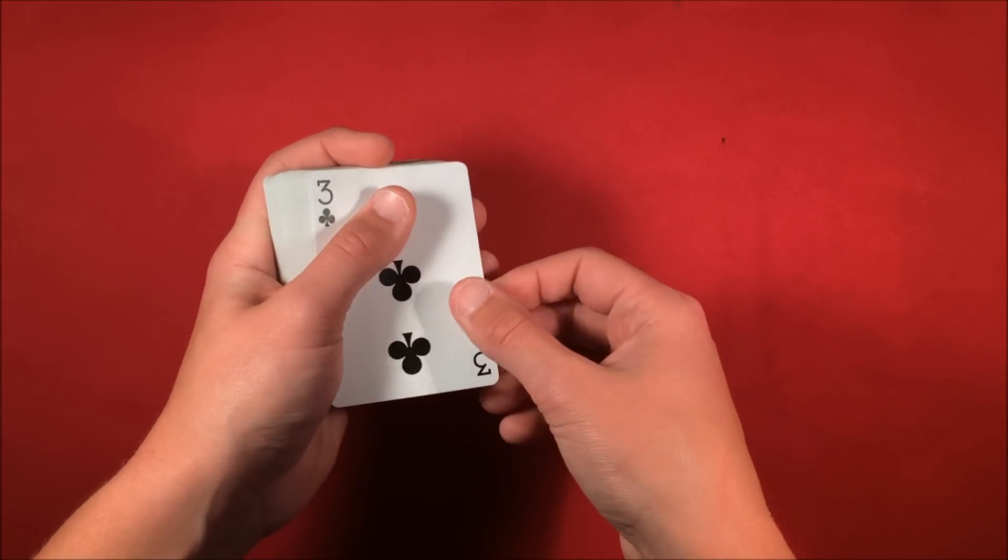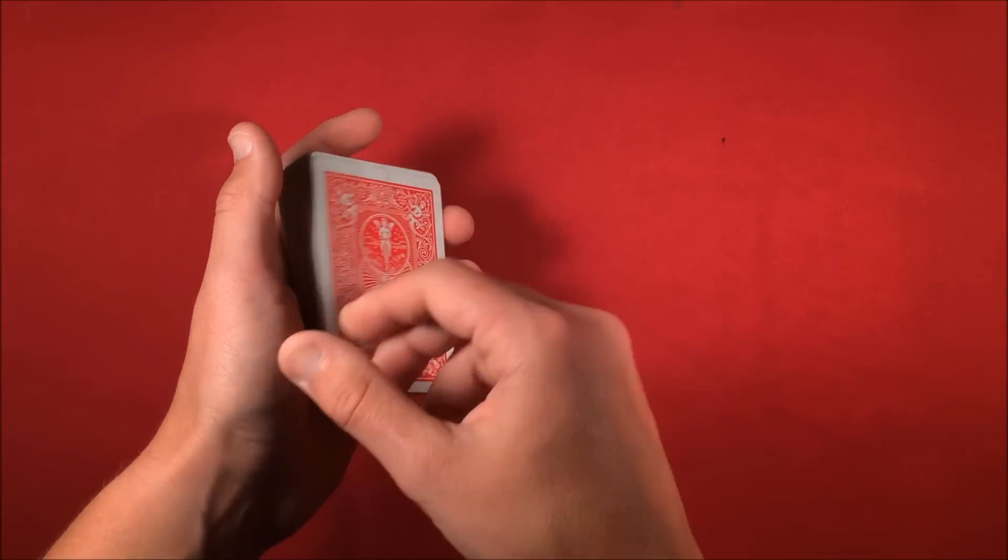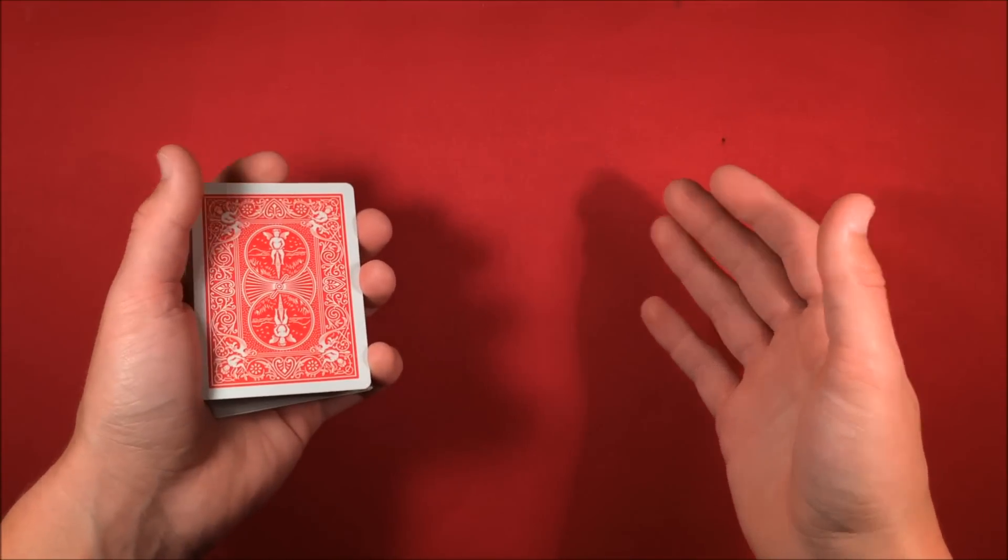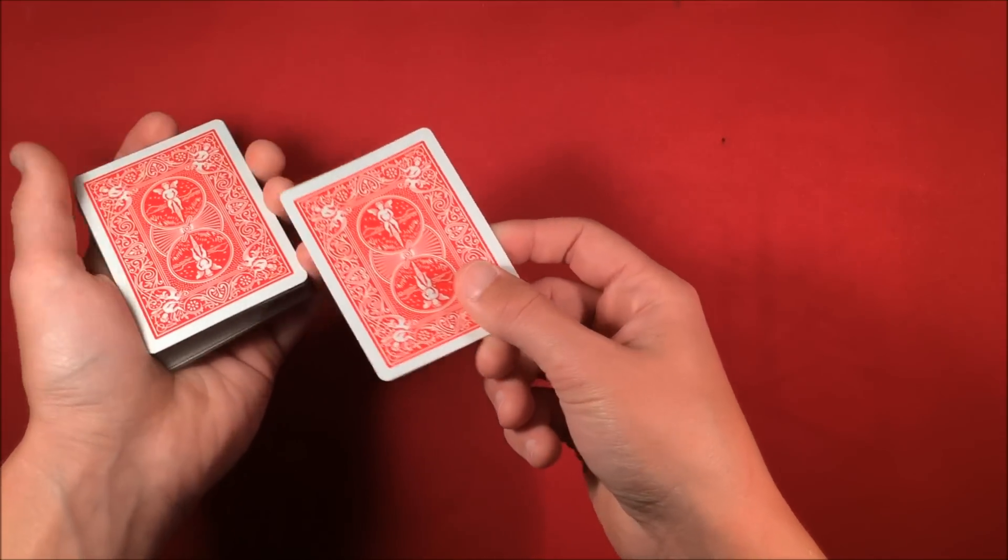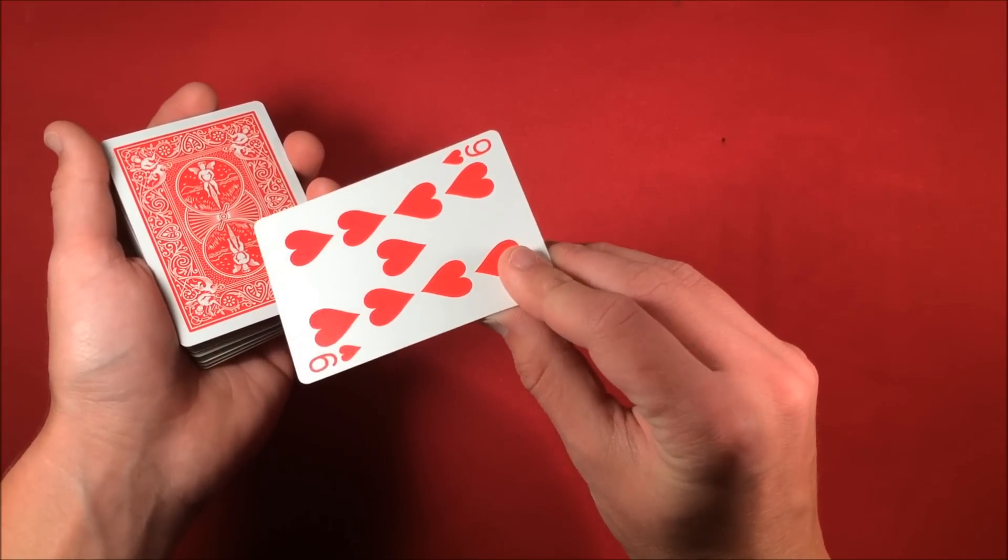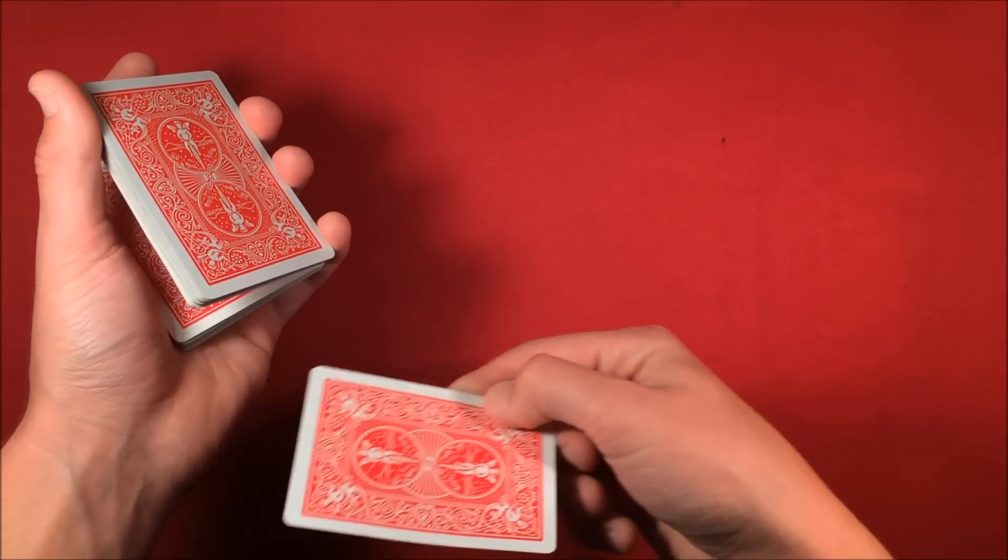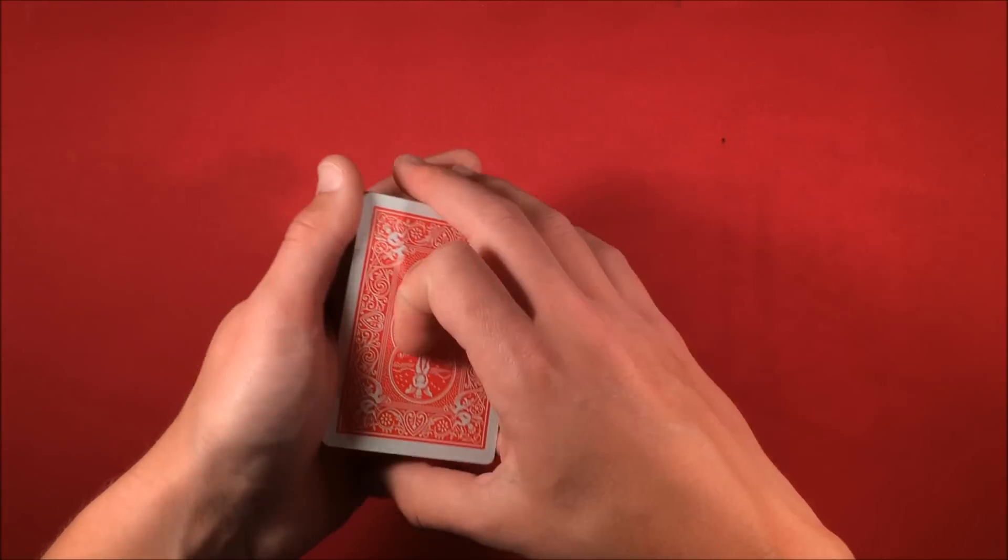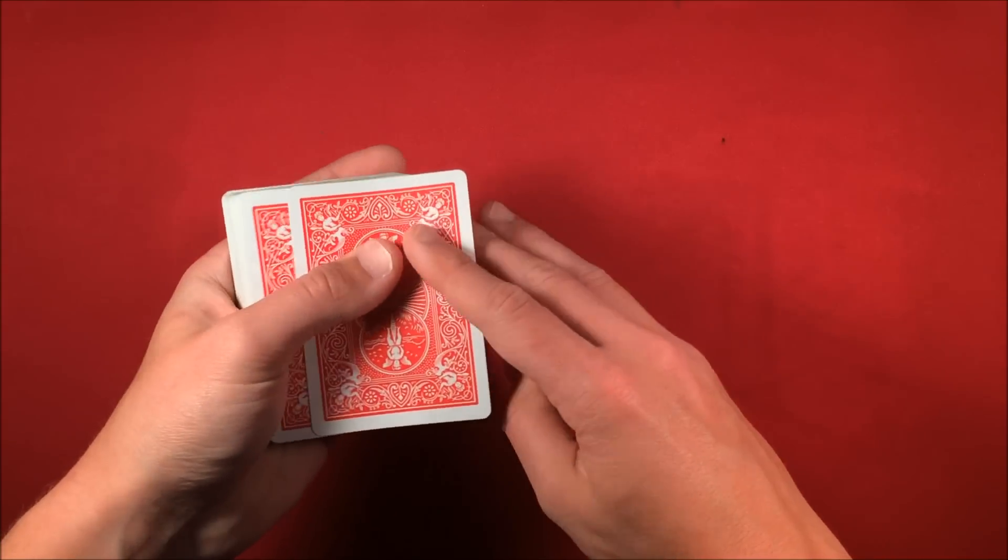At this point when you flip the double over you can also flip it over again like this and you kind of talk a little bit and then misdirect them. And then say watch, I can also take your card and put it back into the middle. So the entire time the spectator thinks this is their card but in reality you just did that double lift. You put the random card into the middle of the deck, you can snap your fingers and say look, once again your card has jumped to the top.